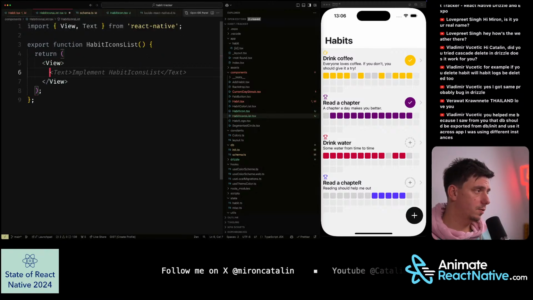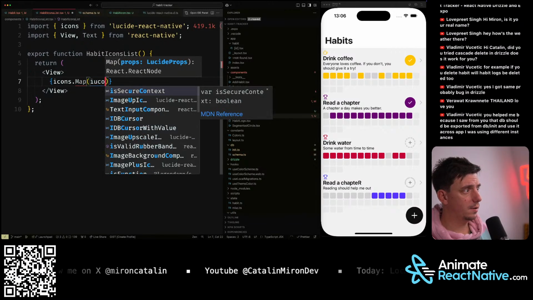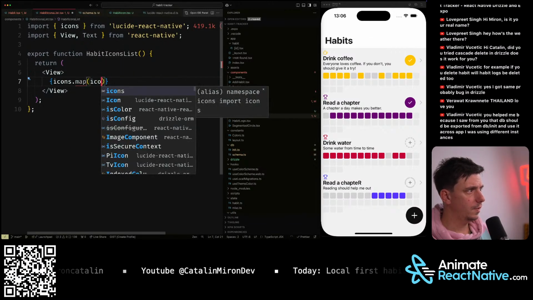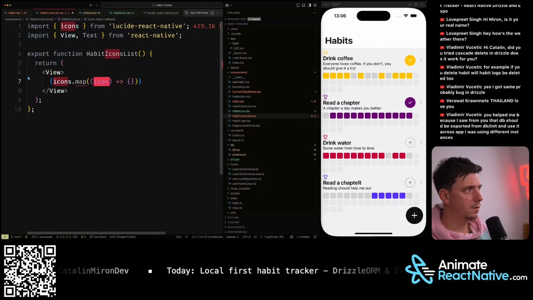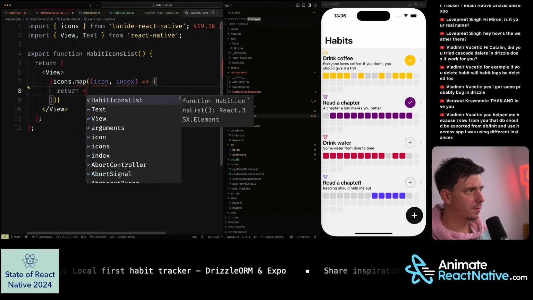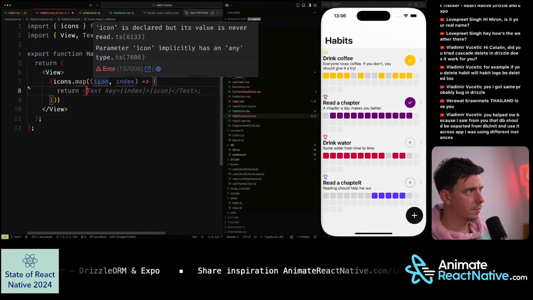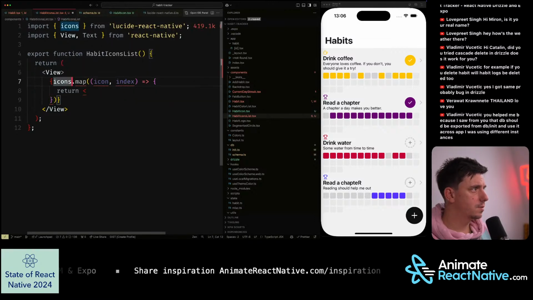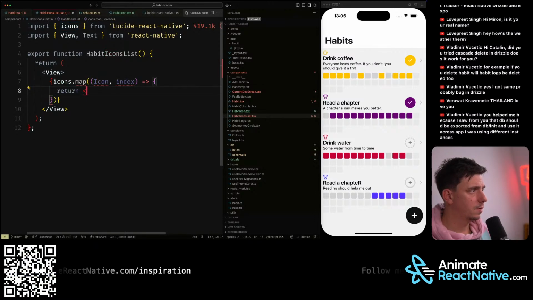Actually, I need a view, and here I'll iterate over the icons, map icon, get the icon and the index, and return here icons, icon.